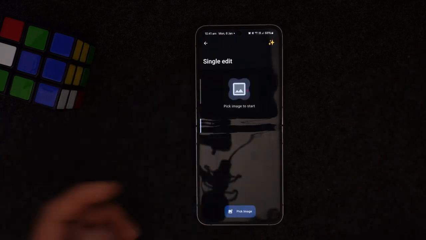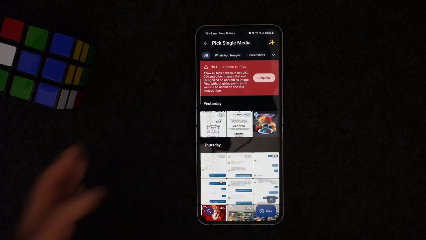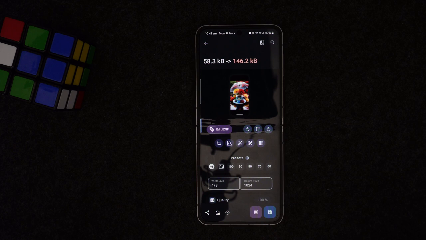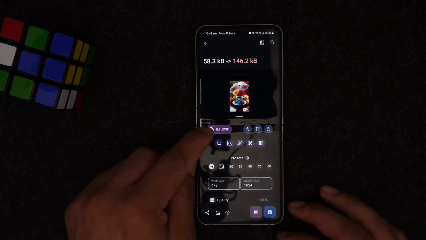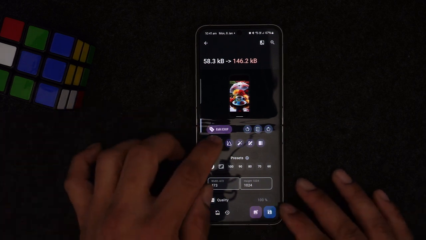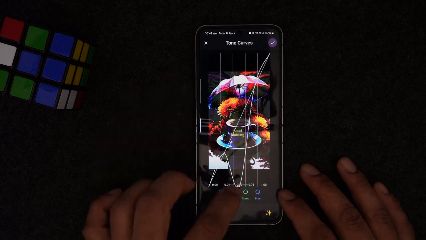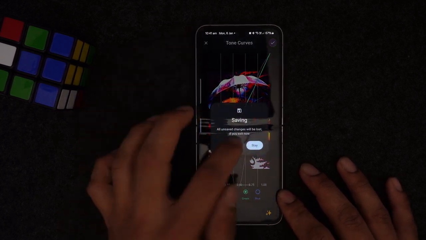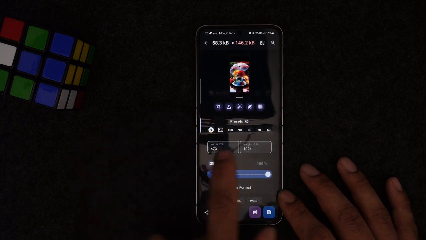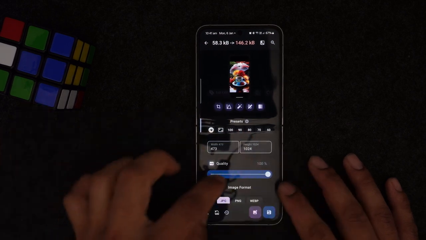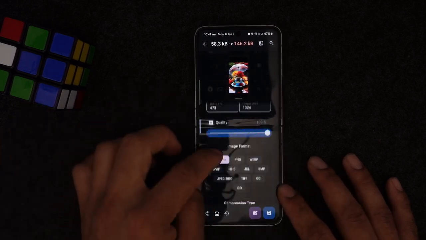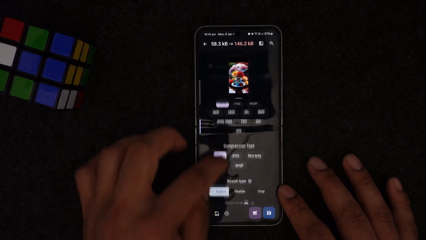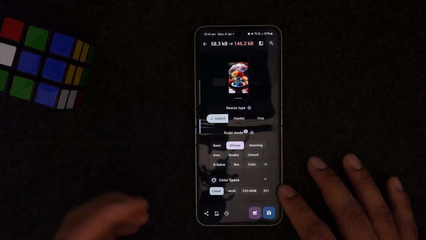Let's pick one image, just a random image right here. I'm going to pick that. I'm going to press open, and from here we can do a whole lot of things. You can edit the EXIF data, as I mentioned before. You can resize. You can change the color, or if you want to change the red, green, whatever you want to do, you can do it here as well. From here you can change the preset to 180 degrees, or you can change the width as well. You can change the quality, image format, compress the image, resize, and scale as well.